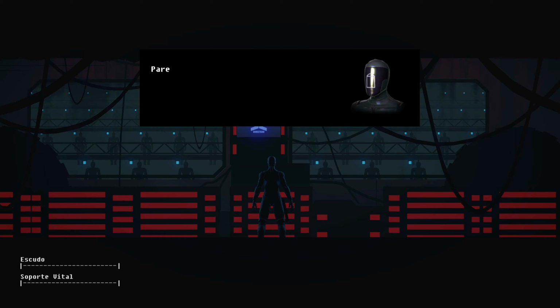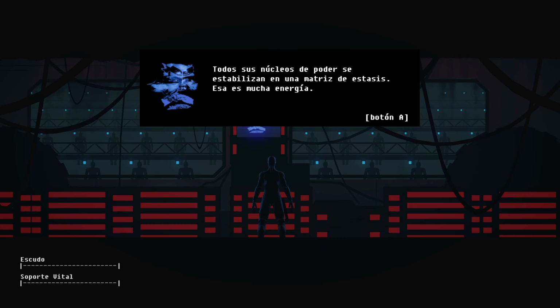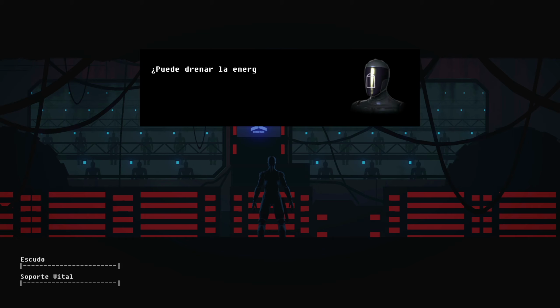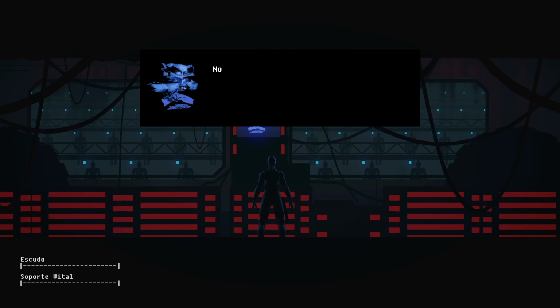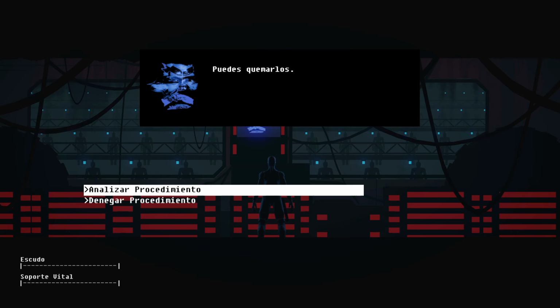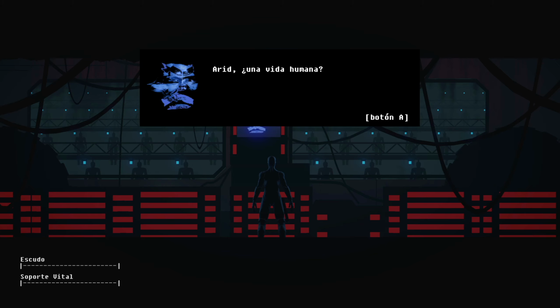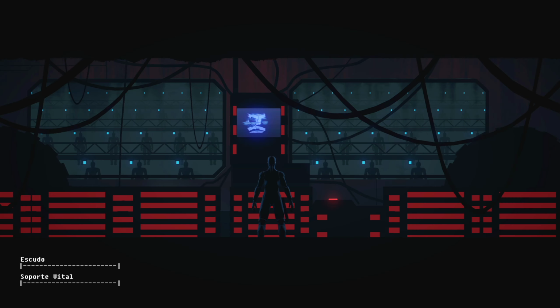See behind me? It appears to be some sort of stasis. That's right. For droids who've been validated, ready to be reshipped, all their power cores stabilize to one stasis matrix. That's a lot of juice. You can drain them. No. You can. Overclock the matrix and reroute the power to boost your emergency flush. You can fry them. I may need to save Joseph's. One human life, ARID? Press that button if you want to.